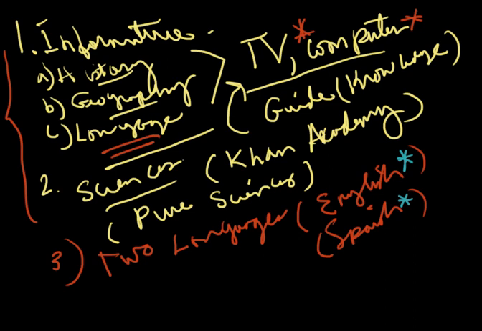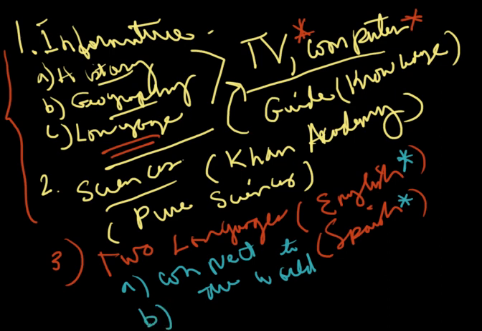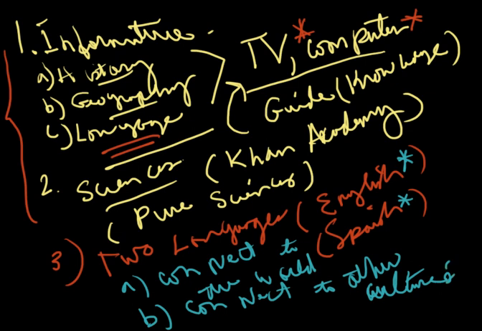Languages do a couple of things. One, they connect us to the world. And in addition to connecting us to the world, they also connect us to other cultures. So we can see very clearly here that these languages are what affords us the opportunity to experience life in a different way.